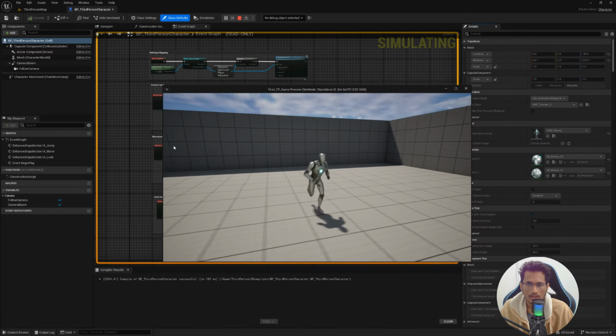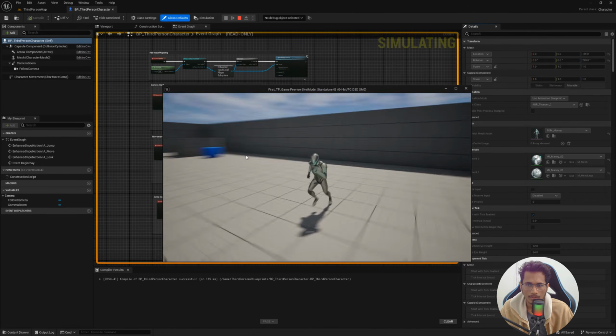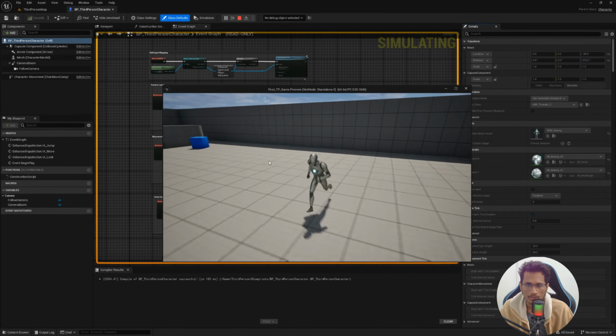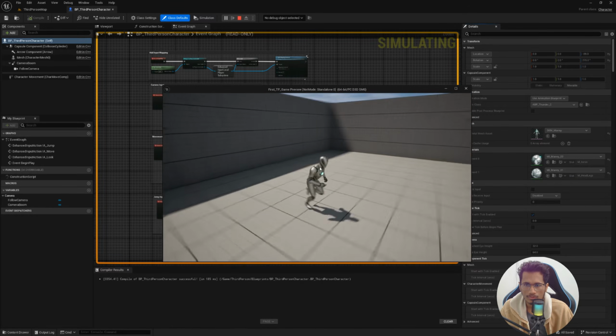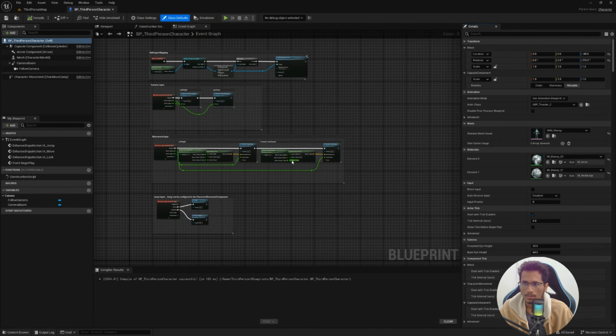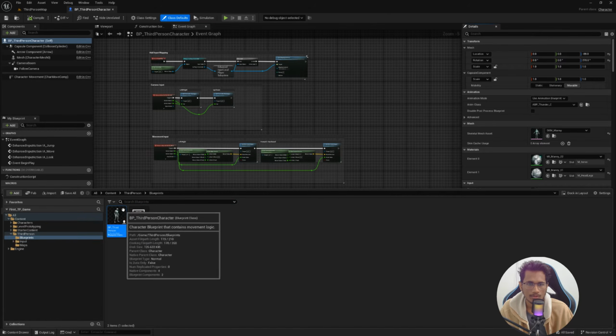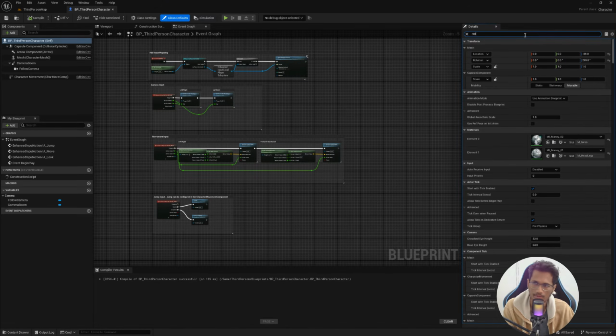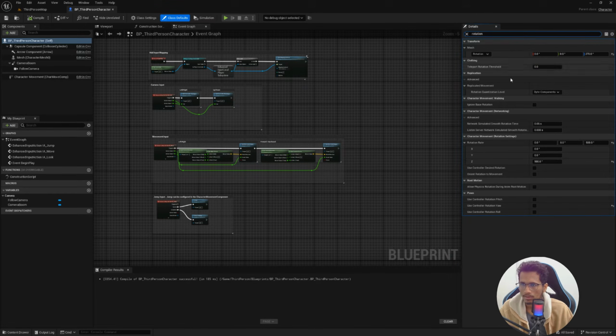So we are in our game, and you can see when I'm rotating my mouse, the character is not rotating. To fix this, we come out of the game mode, go into the blueprint of our character, type rotation in the details, and make this property true, that is, use controller rotation yaw.